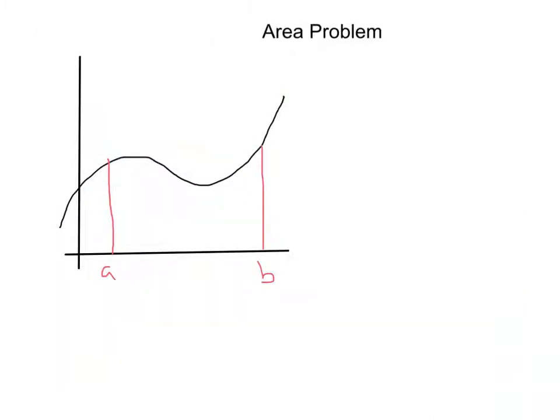Now let's take a look at the area problem. What we're trying to do here is we have our curve right here, y equals f of x. And we have these two x values, x equals a and x equals b right here. Those values combine with the x-axis and our curve to give us a region, this region right here. And what we want to do is figure out what that area is. To do that, we will use some basic geometric figures to help us out. We will use rectangles.